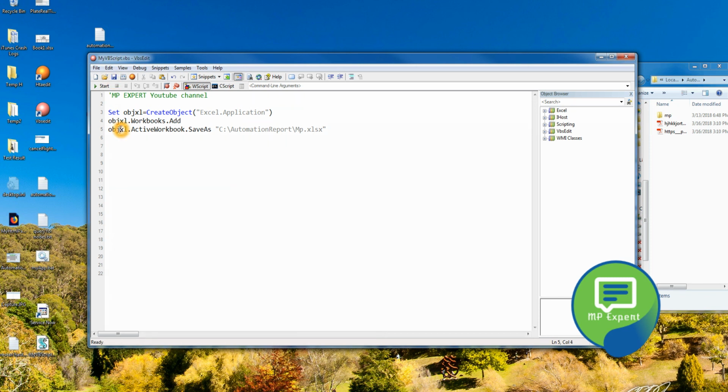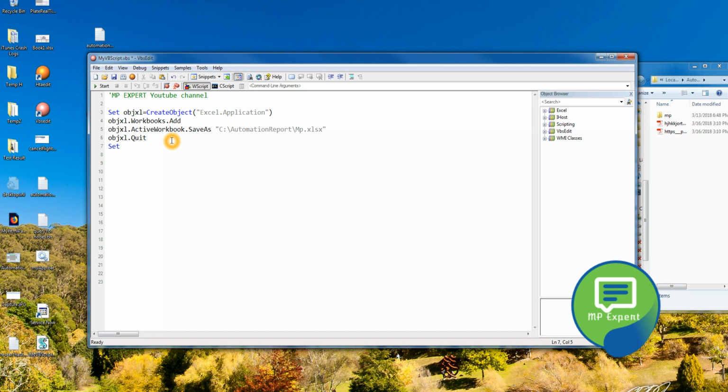Now at this point we save it, and then we will say objExcel dot Quit. So we need to kill the object now, or close the Excel application, otherwise it will remain open and it will not let us do anything.